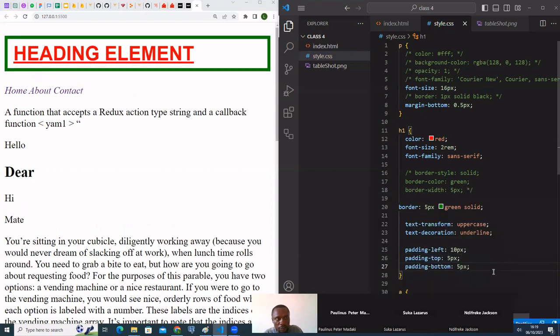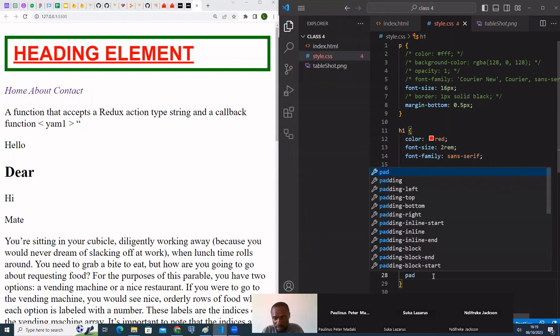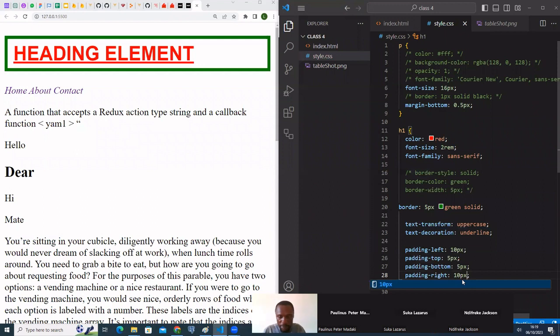I give it another nice 5 pixel. And padding right. Let's say for some reason my text is very long and it gets to this point and I still want that space there. I give it a nice padding right. I still call it 10 pixel. So I now have 4: padding top, bottom, right, left.